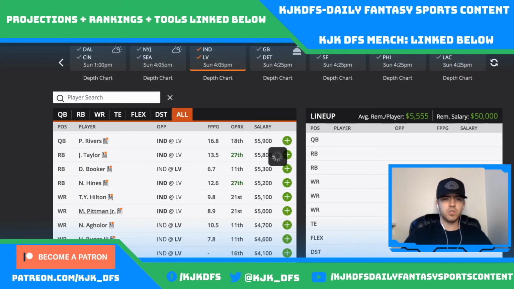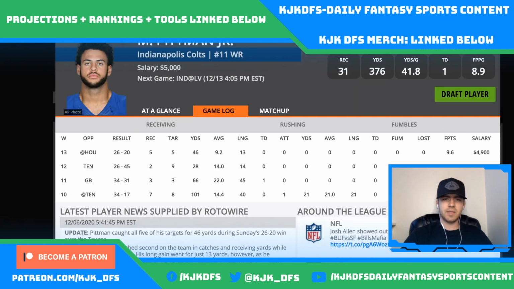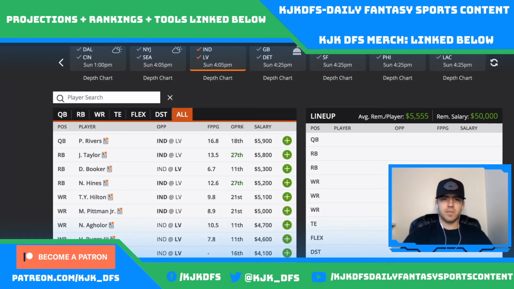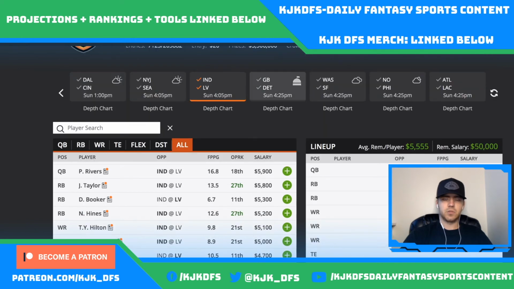And Michael Pittman Jr. comes in at a 5K price tag. He's seen 5 targets, 9 targets the last 2 weeks. Hasn't seen a big upside game after putting up 15 and 22 DK points 2 weeks before. But a good spot to get back on track. Those are the guys I'd be looking to.